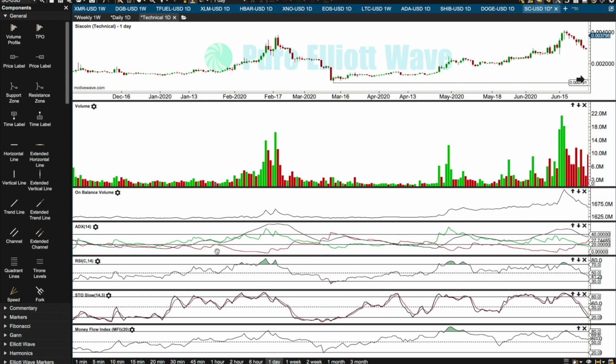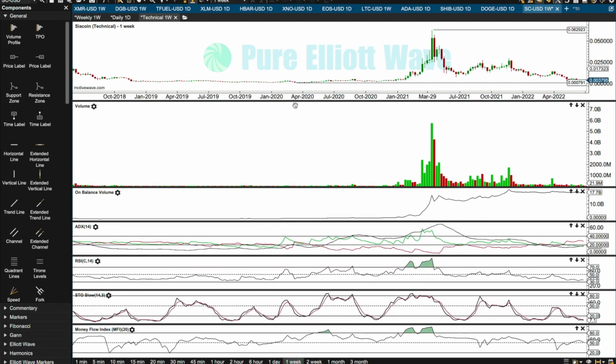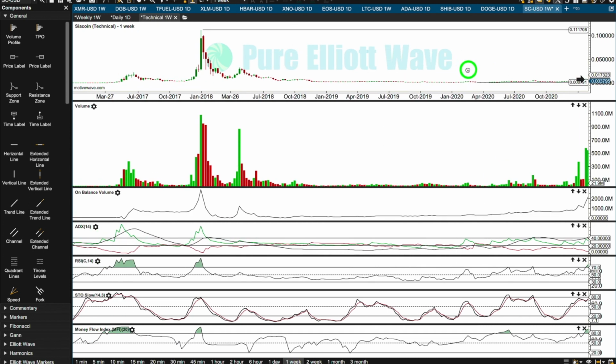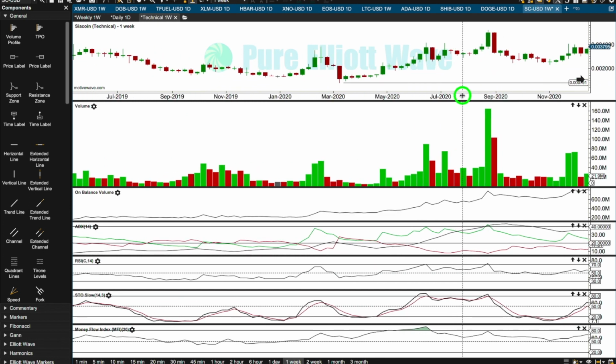Let's switch to the weekly chart view and see if RSI reached oversold at the weekly chart level. No, it did not. That low would have been so difficult to identify. Let's expand this out and take a look here. Maybe some divergence between price and RSI, but price didn't reach oversold back here. The close, let's see here, 0.001568, and the close here, 0.00109. So price is closed lower. RSI hasn't made a corresponding low. There is bullish divergence, but it hasn't come after RSI reached oversold.